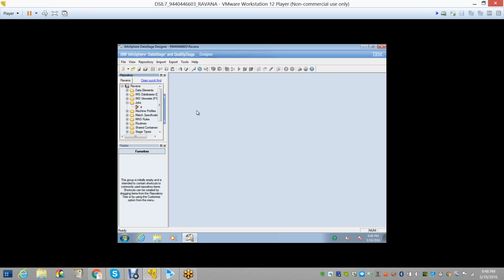Clear? Under repository, we have palette, which is minimized. I think it's maximized. It will not be under the repository, it will be under the view. What Nasi said is correct. If you open the job, then only you can see the palette, because the palette is confined to each job. If it is a parallel job, a different palette will come. If it is a sequence job, a different palette will come. So you need to open a job, then only.